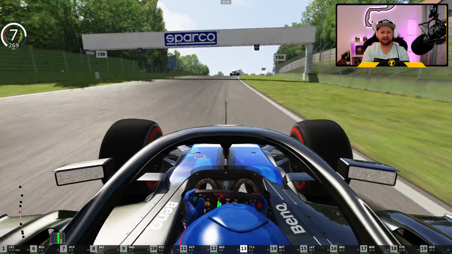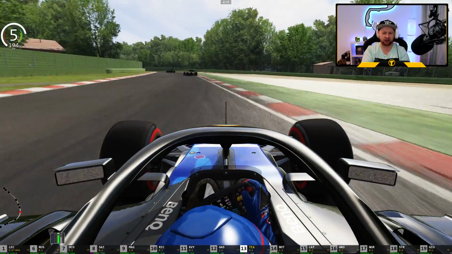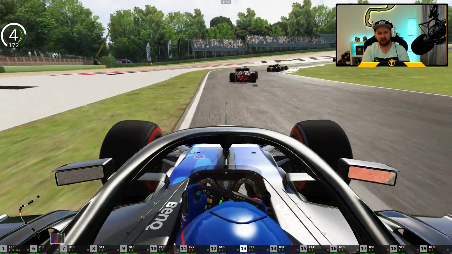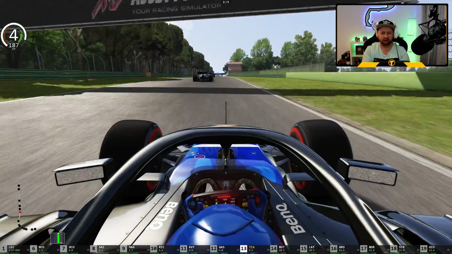Now this is the left-hander here. This is the corner that keeps getting me. I have to be so precise. Don't touch the curb on the outside. Don't touch too much of the curb on the outside. Double right-hander time. Throw it in too fast, touch the grass, you're gone.